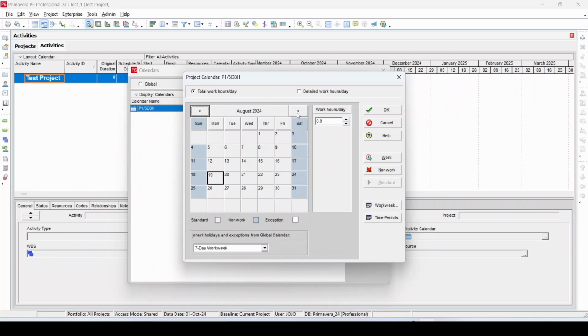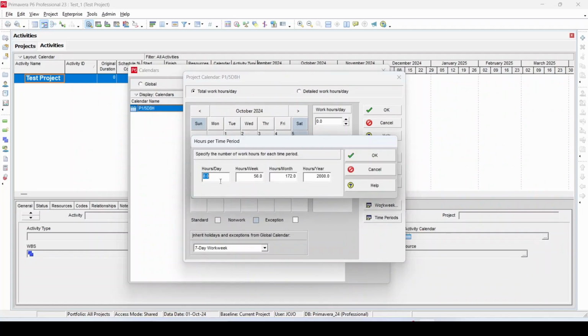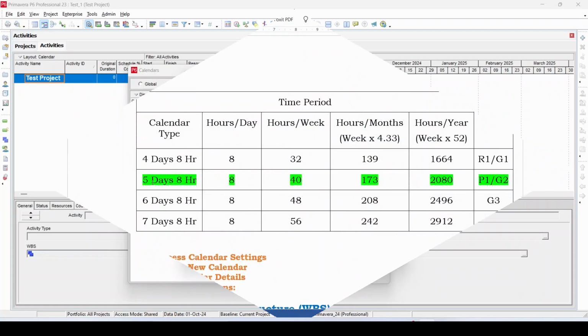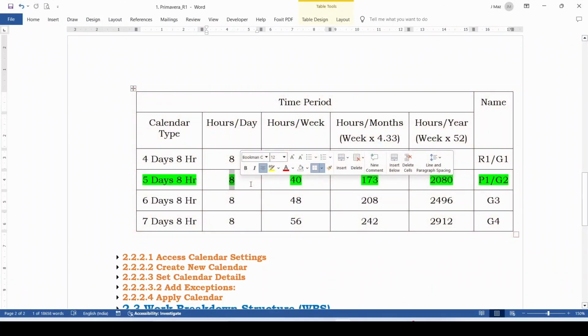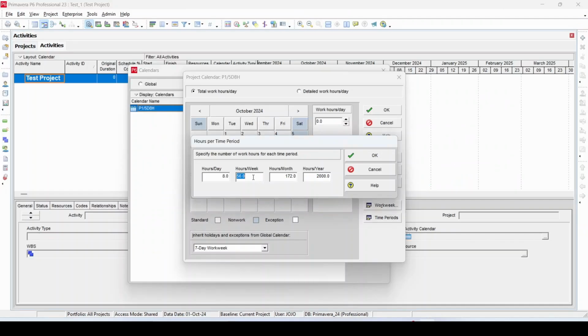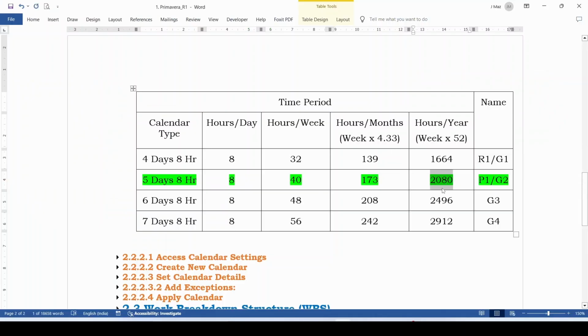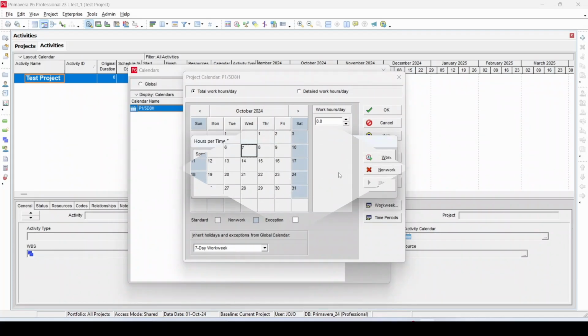You can check it for other months also. To do so, just click on this arrow button. Now click on the time period button. You have to define the requisite values as per our previous video. To do so, I jump into that table. This is the table. I just copy and paste the values into the calendar box and press OK.